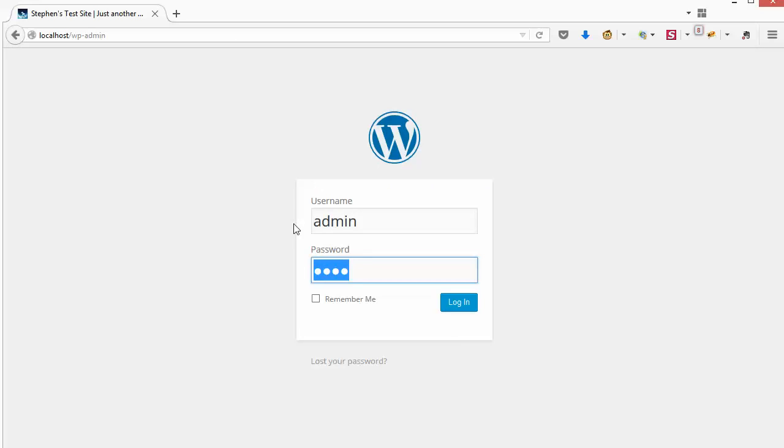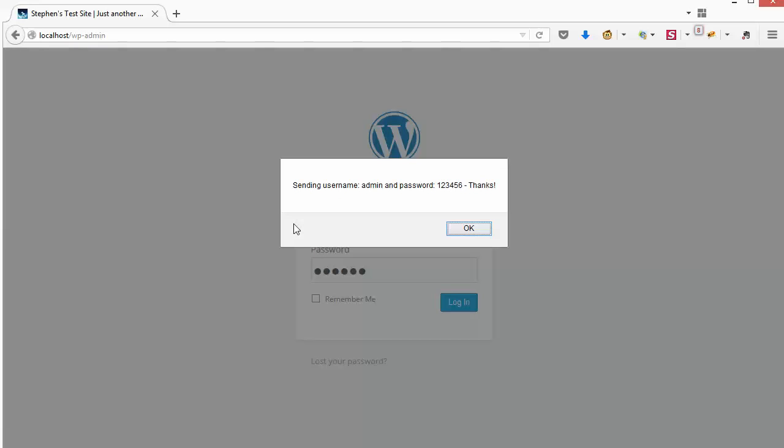Now I can go down here and change it to 1, 3, 4, 5, 6 this time, and it's actually really getting the password from that field, and I can do whatever I want in JavaScript with it. A real attacker would not be popping up an alert message showing you that they've got your password. They would just send that to their server and you wouldn't even know what happened. You wouldn't log in, you'd wonder what went wrong, you'd move on, but you wouldn't know that someone had got your password.